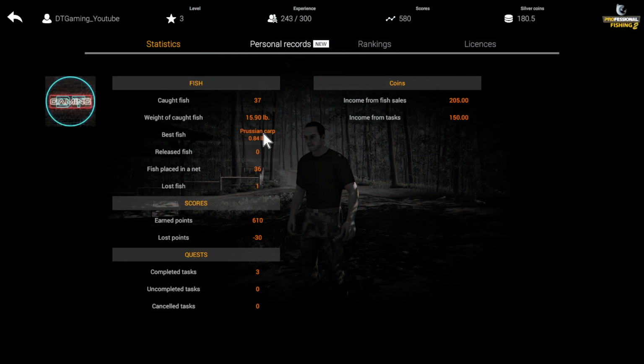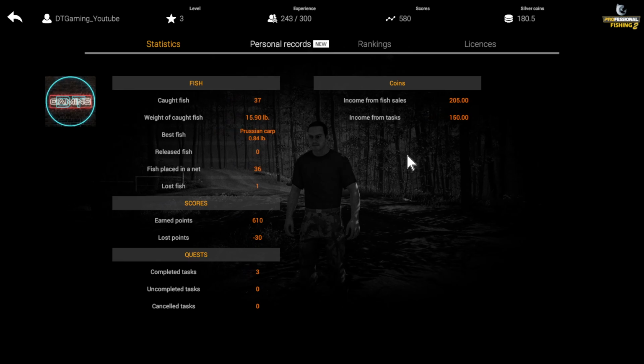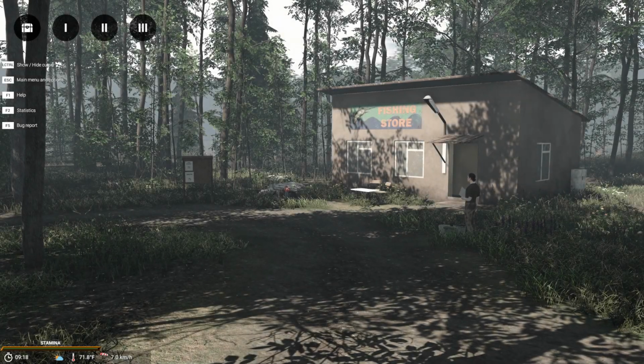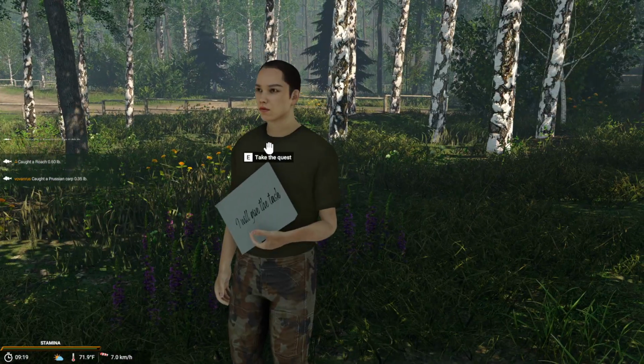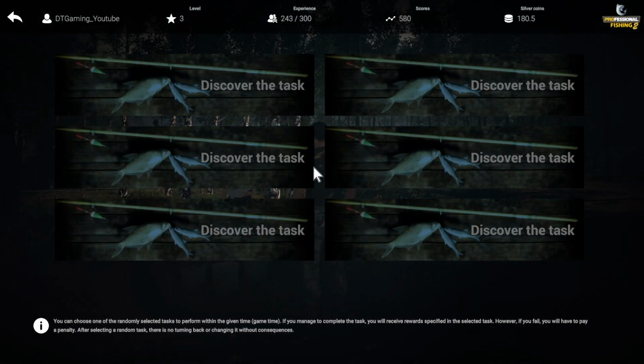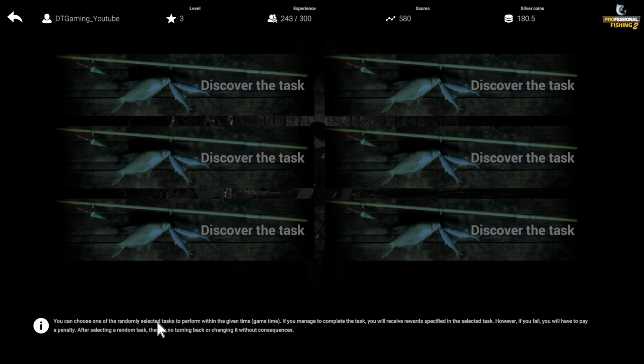Time spent actually says how long in the game, I think, or perhaps not. But either way, we're gonna come over here to this guy and activate the quest. Okay, so it says you can choose one of the randomly selected tasks within the given game time. If you manage to complete the task, you will receive the rewards specified in the selected task. However, if you fail, you will have to pay a penalty. After selecting a random task, there is no turning back or changing it without consequences.